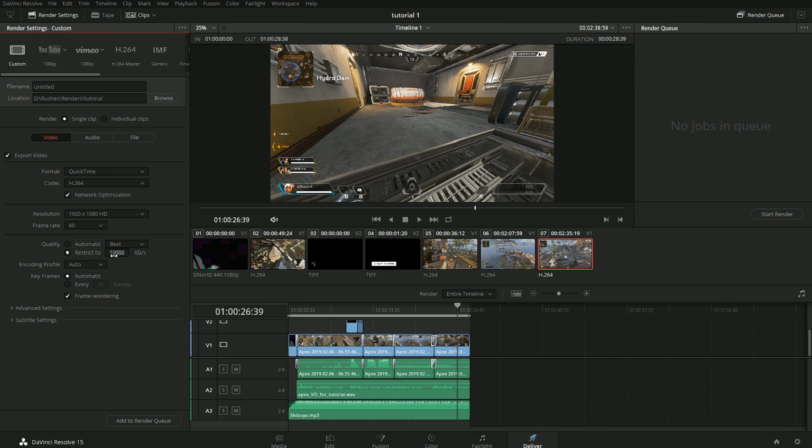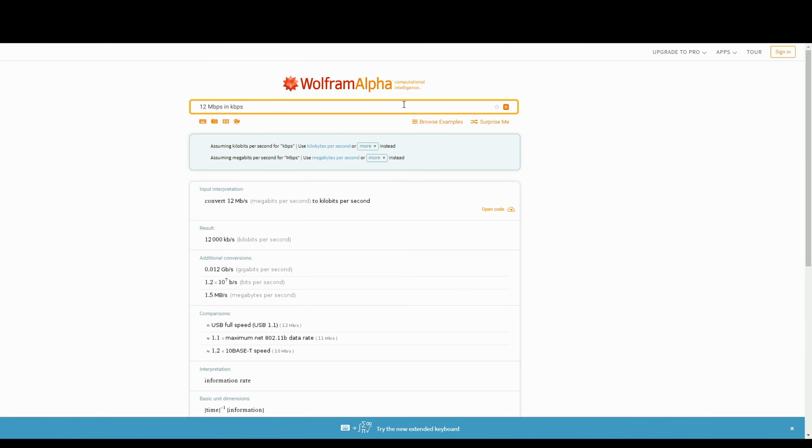The maths to do that is pretty easy, but if you're unsure at any time, here's another really good website. This website is called Wolfram Alpha. Think of it like Google, but you can ask it mathematical or even time-based or even physics-based questions. I just put in 12 megabits per second in kilobits per second, and it'll tell me what the result is there as well. So if you're ever converting one to another and you're not sure on the maths, then this is a great website for that. It's called Wolfram Alpha. I'll drop a link to this in the description as well.